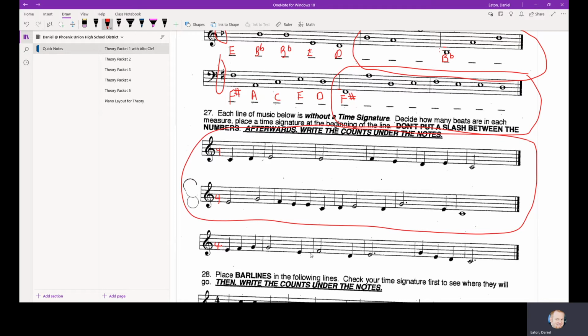So all we've talked about is stuff over 4, so don't look at this and think, oh, that's in like 12/16 or something, right? We haven't even talked about that yet. So everything is in context with the bottom number being 4.